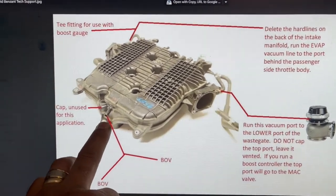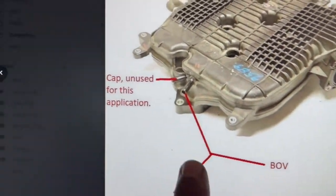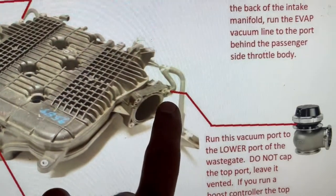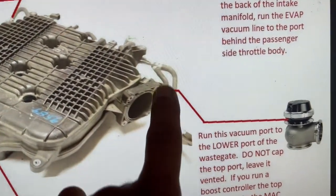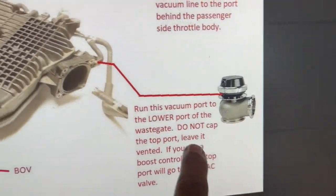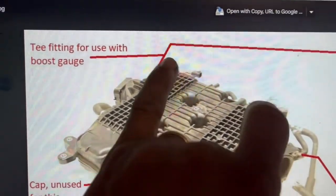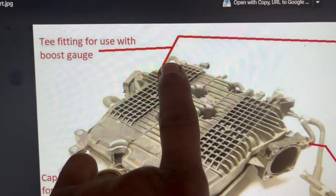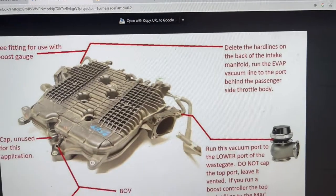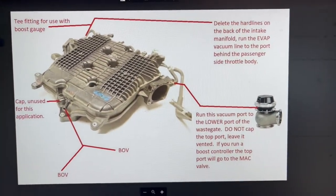Basically, this right here gets split into two for the blow-off valve. This one gets capped off, it just gets sealed. This one right here, you put a T right here, and it goes into your waste gauge, the lower bottom. And this side, which is, you know, two sides, this side also gets a T in here, and you put it on your boost gauge. And that's basically it. Just wanted to run that by you guys.